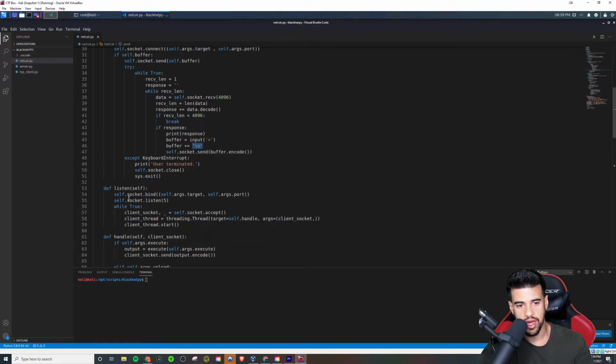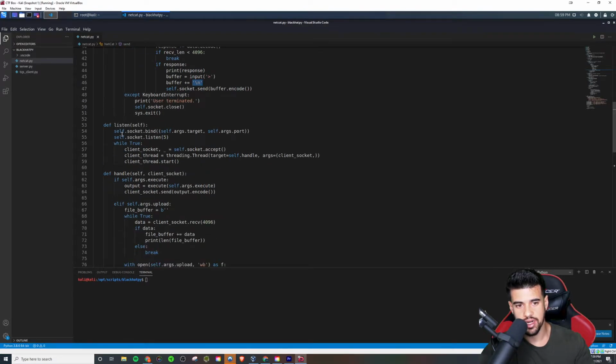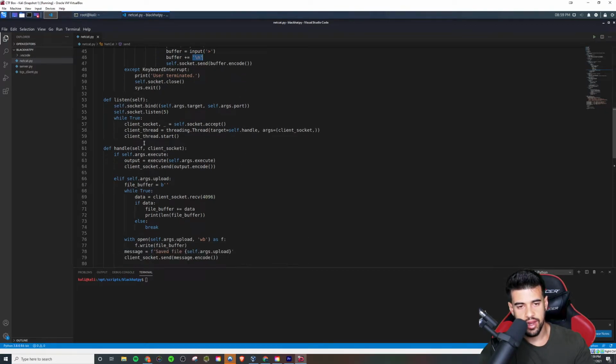Now for the listen method, if we are running a listener, we are going to create a socket bind for the target IP and the port. And then we'll be able to support up to 5 connections at once, multi-threaded. So if you remember the server video we did, the TCP server, this is pretty much the same thing here. And all this code pretty much is the same from that, right? We're just listening continuously for a connection.